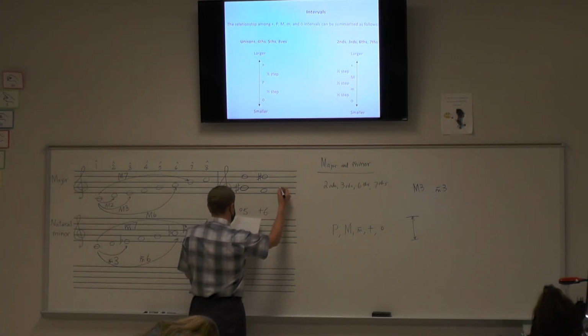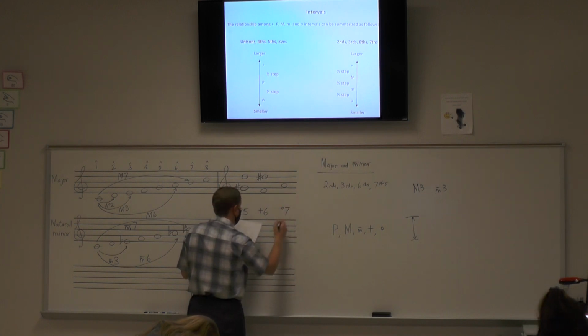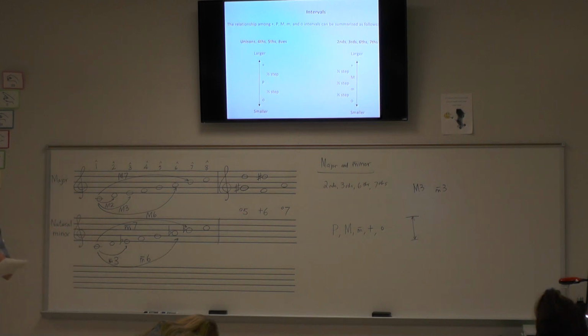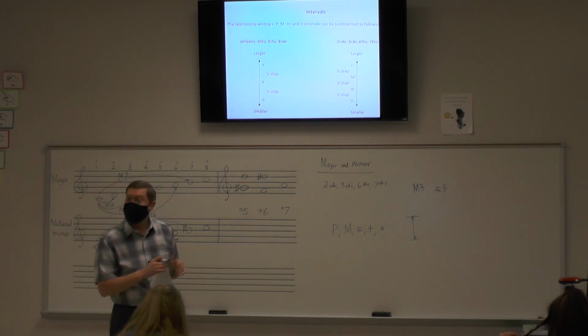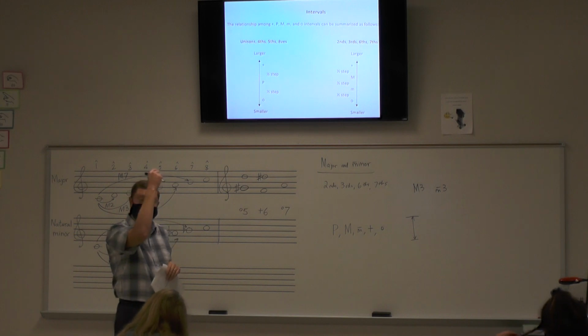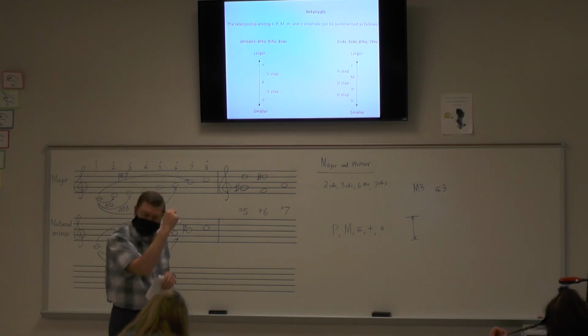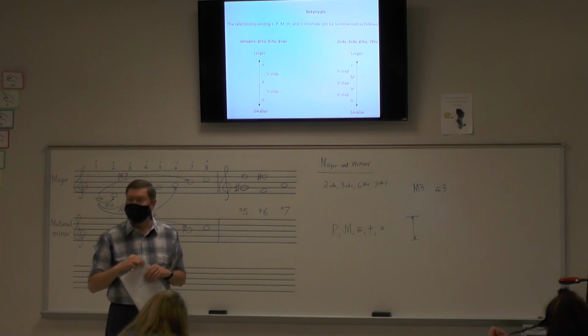Okay, how about this one? This one's a good one to practice. A is the bottom note, and I need to know what note is a diminished seventh above an A. Again, seventh. What I do is I think of the major seventh first, whatever note that is, then lower it a half step, that'll make it minor, and then lower it a half step again, and that'll make it diminished. That's how I do that.